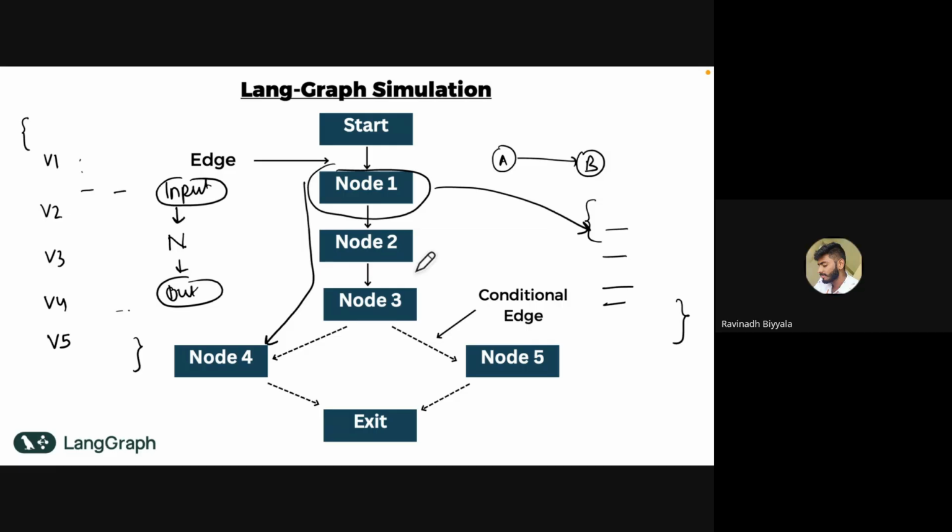Here the problem is the raw data would be stored in MongoDB. That's not a problem. It can be in any type of database. What does node mean? Node means you can do anything: SQL, NoSQL, MongoDB, web scraping, whatever you want to do. It does not matter whether it is MongoDB or anything. The main concept of a node is that you split your project into multiple steps. For the same application, you might do things in 5 steps, I might do it in 3 steps, someone else might do it in 2 steps. That depends upon the person.